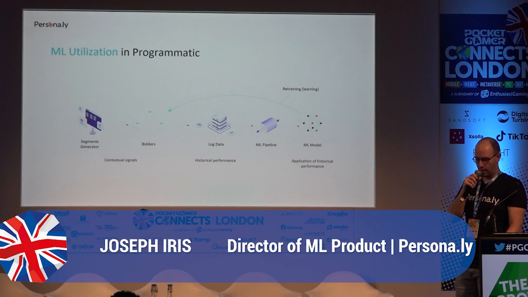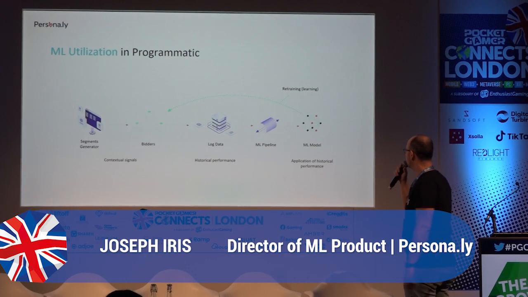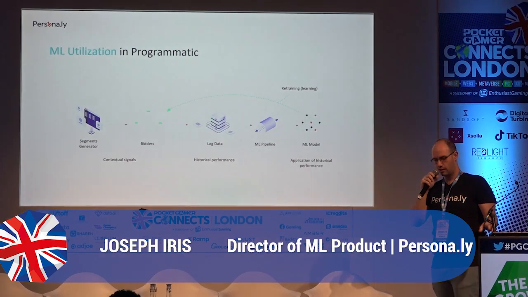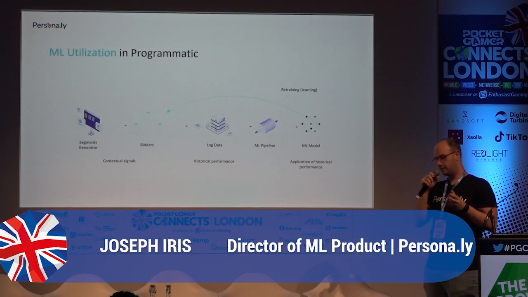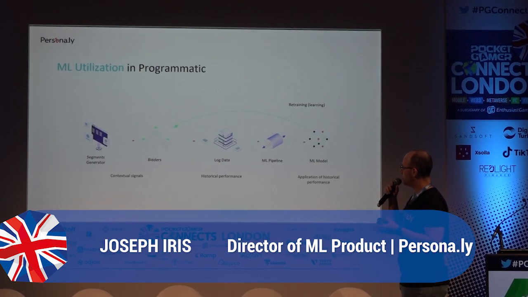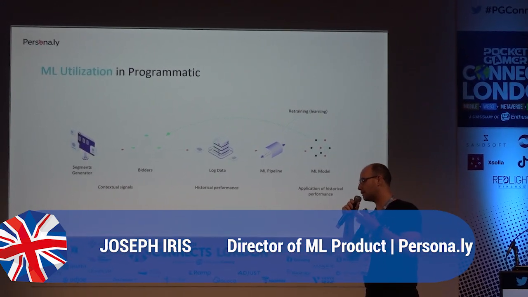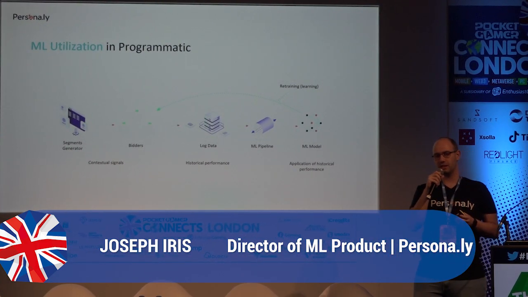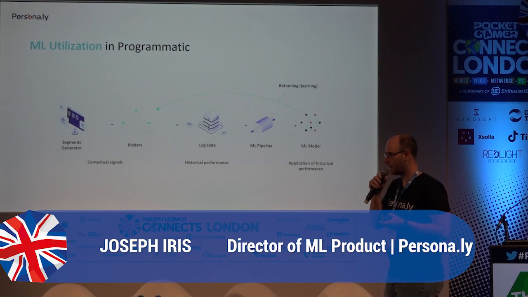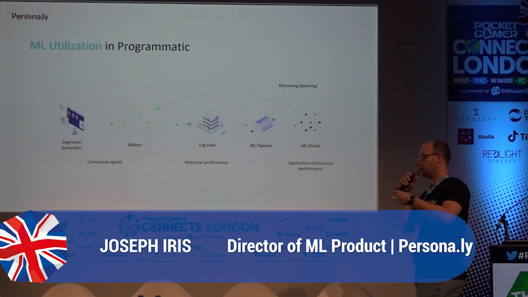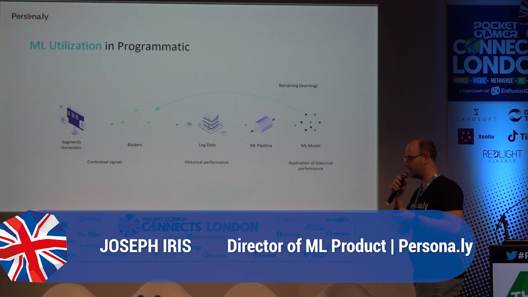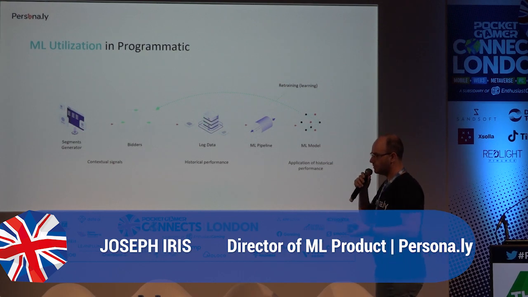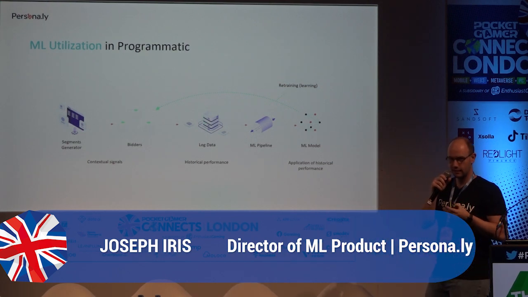So when we're talking about programmatic, just to give you a big picture idea of how this works. Generally speaking, in the infrastructure, you should have some sort of solution to start off a campaign for the cold start problem, where you don't know anything about the audience that you're targeting other than very general things. It can be some segment generator or something building cohorts that you would target first, or something demographic. Then you have the bidders that actually bid on all the auctions. We have basically 100 to 300 milliseconds where we can bid on an auction.